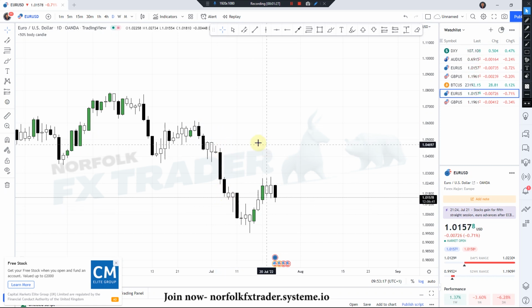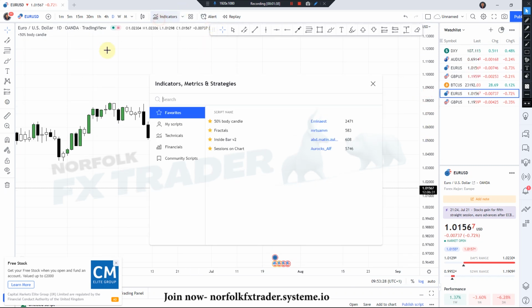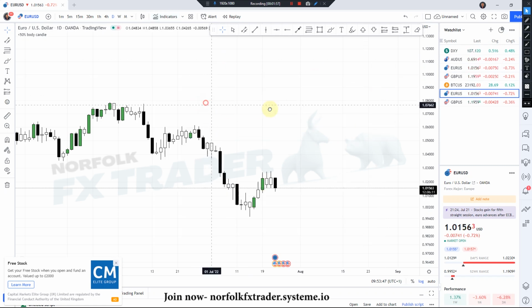Now we're going to use this to show you in this video how you can apply these candles to show that market order flow. So first, let's just go into the indicators. This is the indicator I've got on the TradingView platform. That's who the actual person is who created the indicator. I'm not even going to try and pronounce that name. But if you would like to find it, this is the indicator I've used and I'm sharing with you today in this video. So what we're going to do, go back in time.